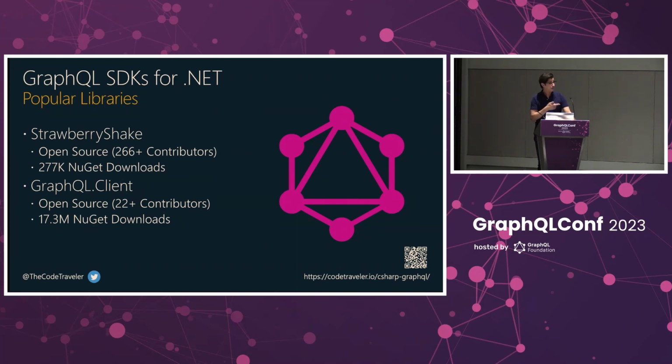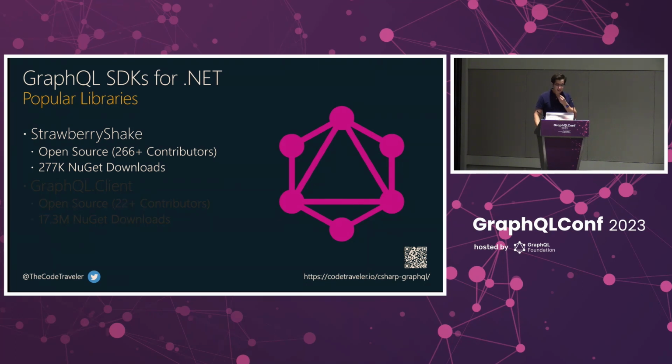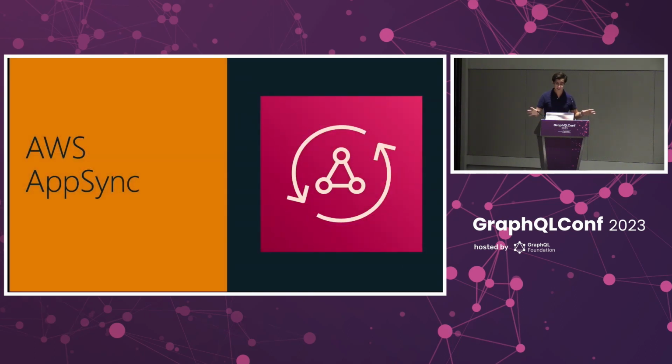And actually, my first time, I'm a mobile app developer. I make iOS and Android apps in C# using Xamarin and .NET MAUI. So my first time, I was creating an app that published to the App Store. So production app using GraphQL. I actually chose not to use GraphQL Client. I mean, this was before Strawberry Shake existed. But I ended up just hand-rolling everything myself because GraphQL Client is so verbose, and you do have to duplicate some code in certain places. But no need to worry about that, because today we'll be talking about Strawberry Shake, and hopefully we'll help get those NuGet downloads up, because it truly is the best.